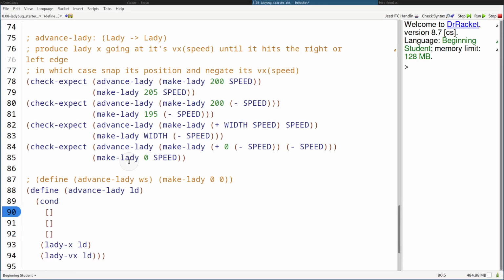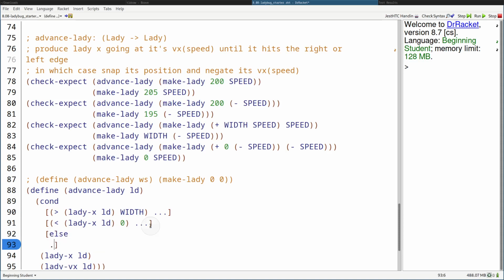So let's do the edge cases first. So we're going to grab the x position, and when it is greater than the width, we want to do something. Likewise for 0, when it tries to be negative, like so, and otherwise it's traveling in the middle, like so.